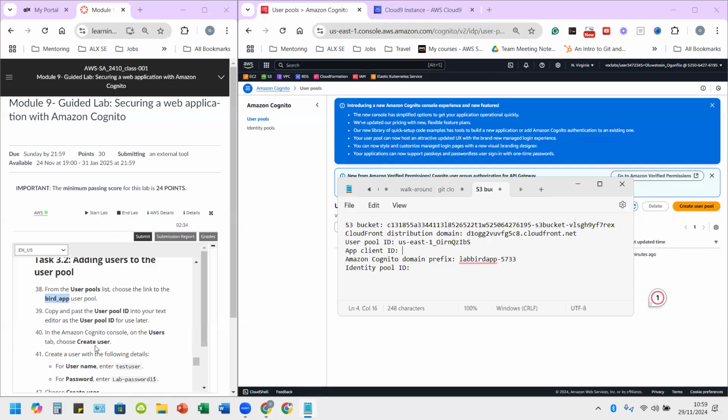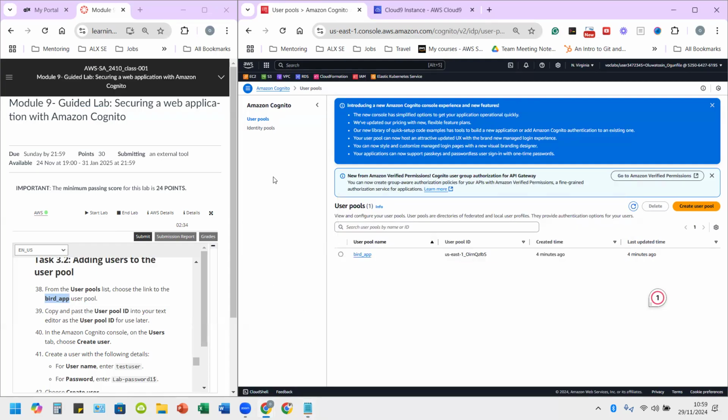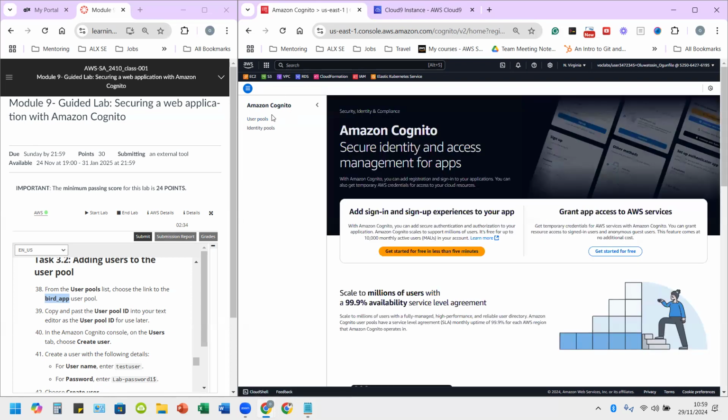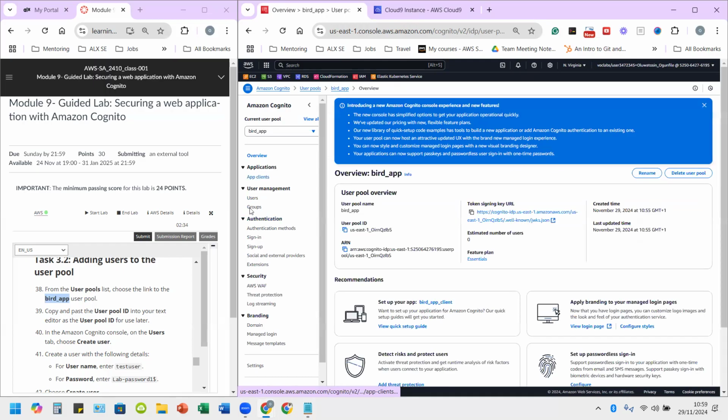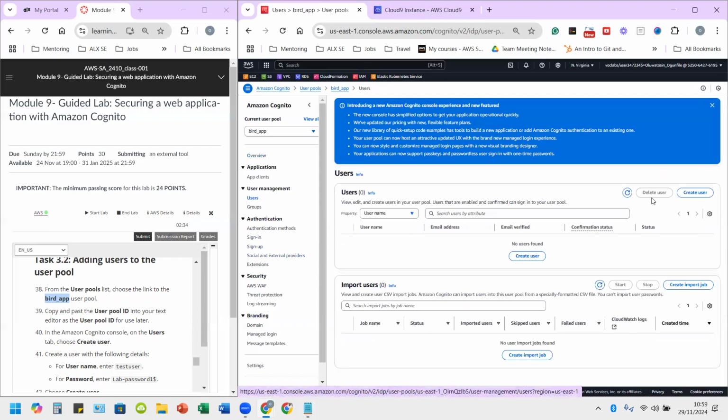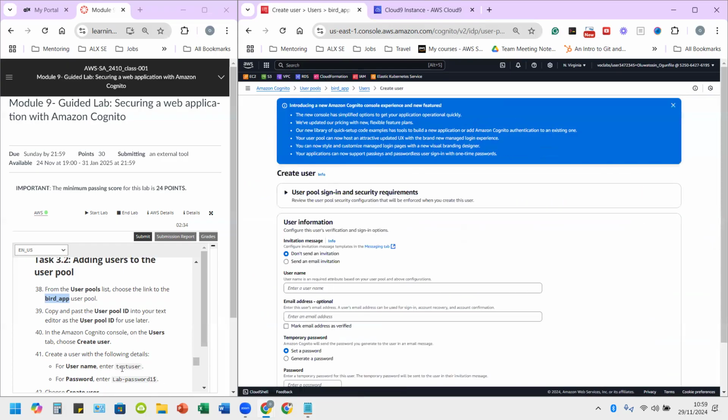Okay, so we're going to create users now on Cognito. We're going to go to user pool, select the app. We're going to create users here. So we'll create user. And the first user is going to be test user.